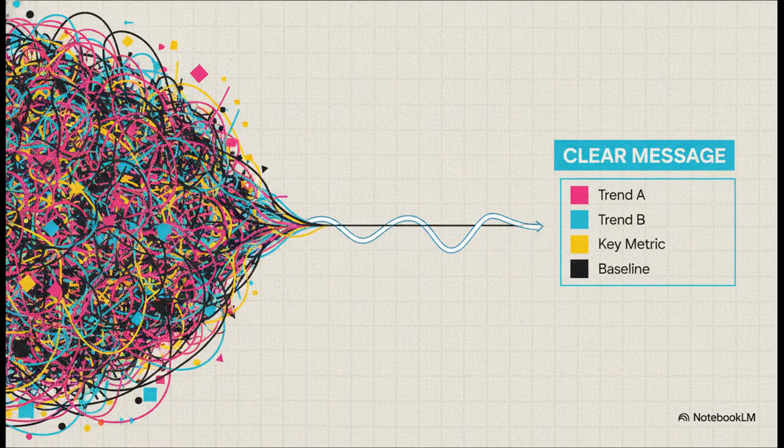Look, if you try to say too much, you almost always end up saying nothing at all. When viewers get hit with a wall of data, they just shut down. So figure out your 1 or 2 key data points. Establish a single crystal clear message and literally cut the rest out. Keep the whole thing visually clean, and please, for the love of maps, do not forget to include your legend.